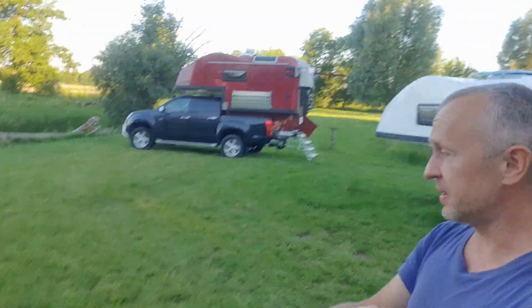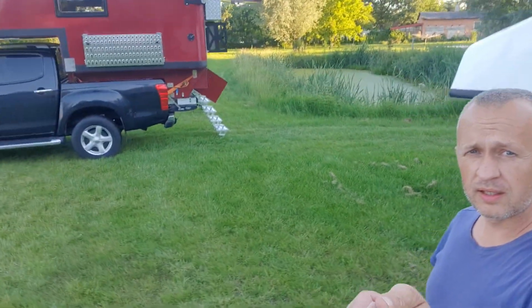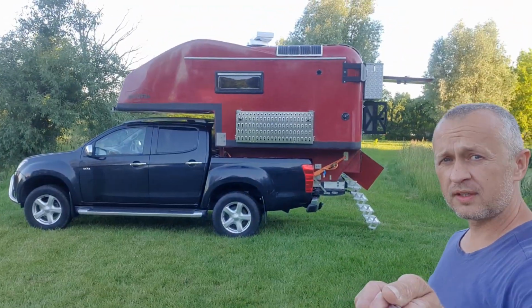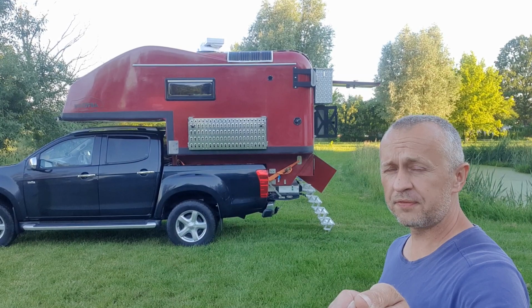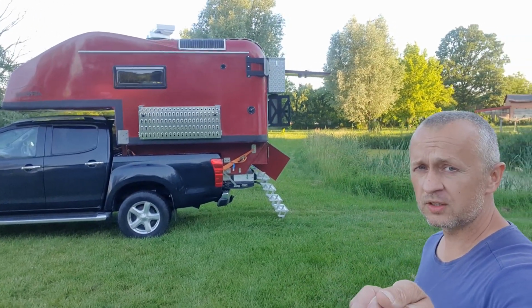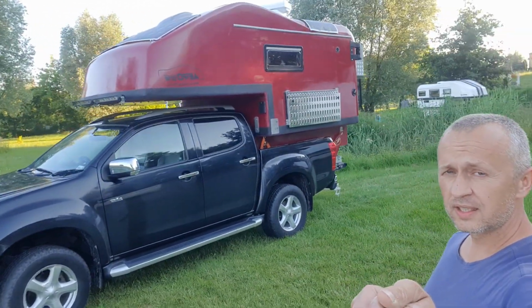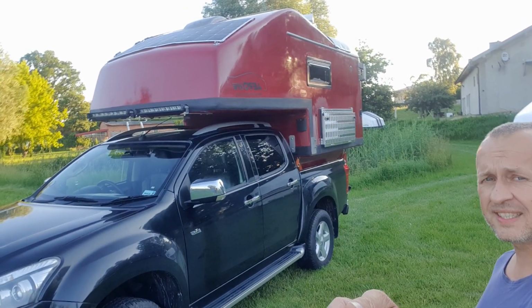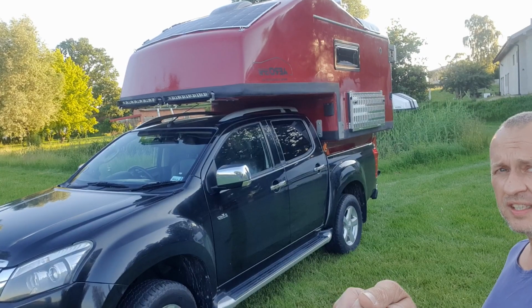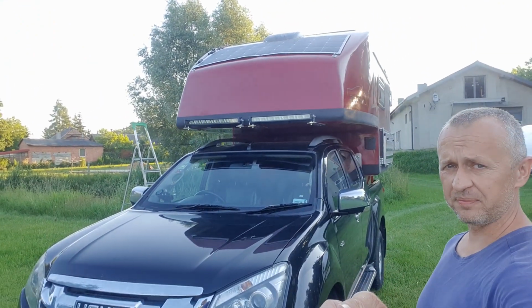Okay, let's go to that cabin. You see, this is it. Okay, now it's better. So our customer wanted to have just 3 windows, 1 window on this side and 2 windows on the other side. He also wanted to have Osram front lights. You can see them in front of the cabin. These are 2 Osram CX 500 lights. These lights are very powerful, and I will make a short recording in the evening.